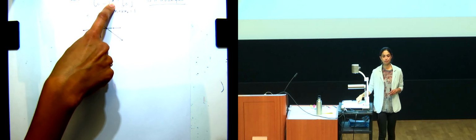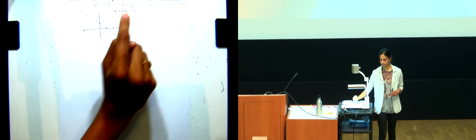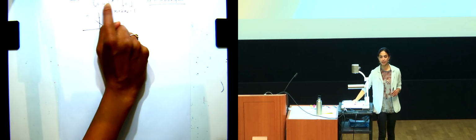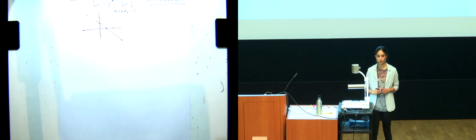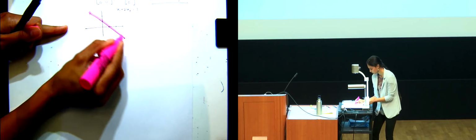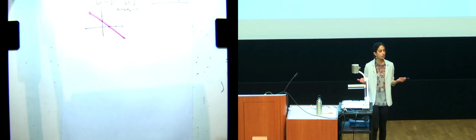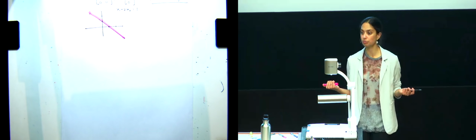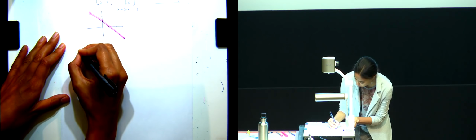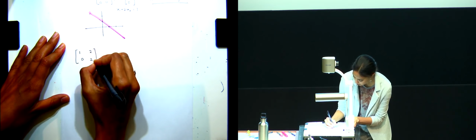So when I draw out this set, when I draw out all of the x's that satisfy the system, if I draw a picture, I get this line, right? I get basically x1 plus 2x2 equal to 1. So is this a vector space? No, right? Doesn't have the zero vector. So now, what about this case? So let's say [1, 2; 0, 2] x equal to [0, 0].